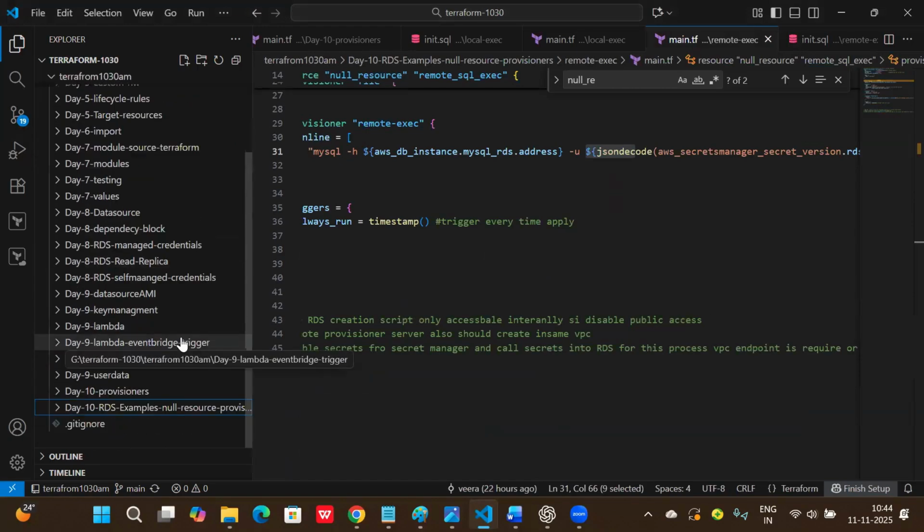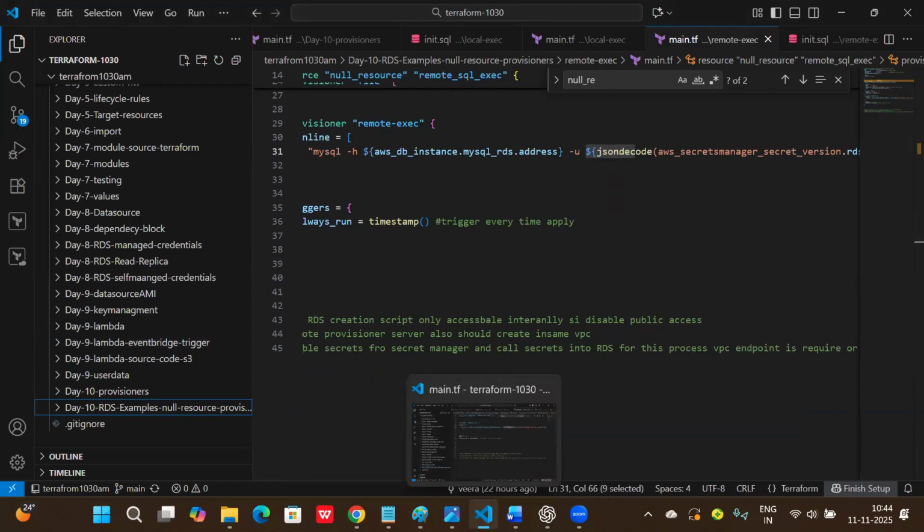Local execution, you're getting an error? Which error? SQL. Install it. What should I do for that? Local execution. Are you able to run a MySQL command in the local? Then why will the error come?